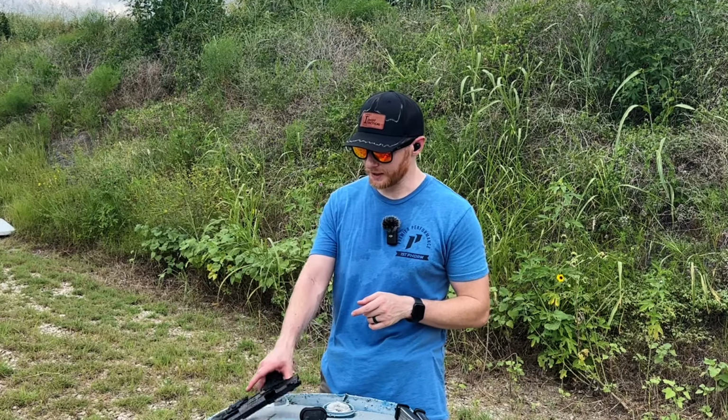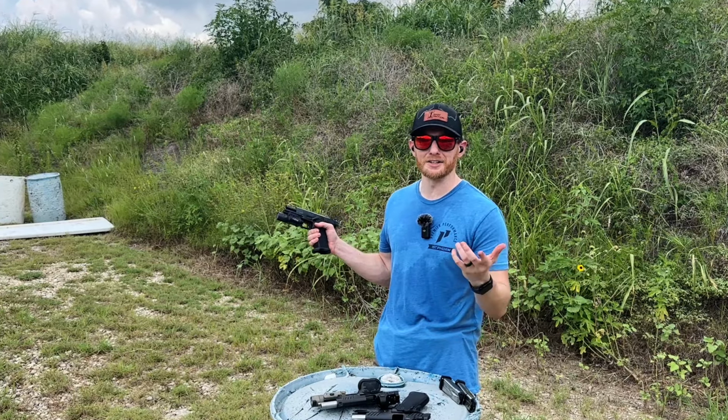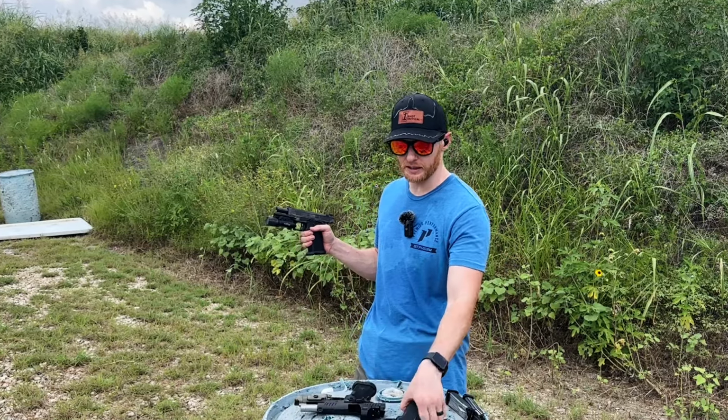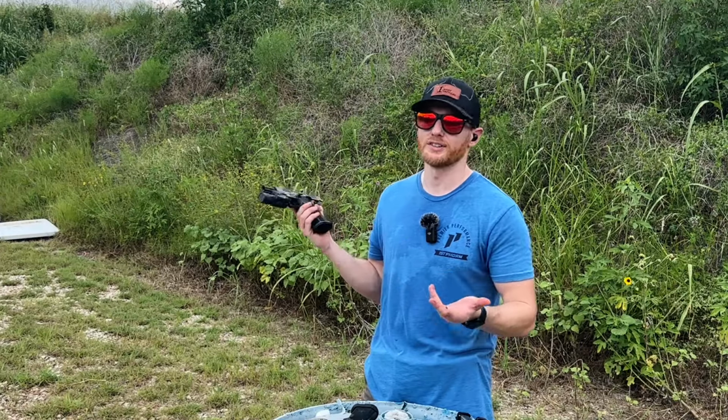Other things to highlight here: shootability, freaking awesome. We shot these side by side, and like I said, it's tough to pick a favorite just doing one mag through each, so I think we might have to do a video comparing all three of these, the Staccato P, the Prodigy, and the Romulus. But overall, shooting these real quick, dude, this is right there with them.